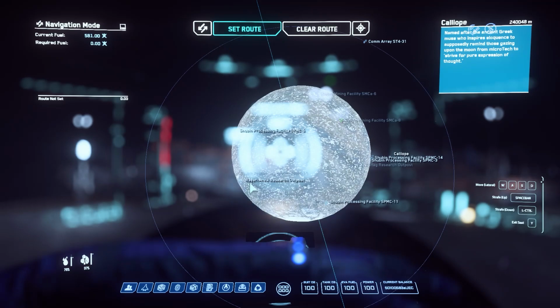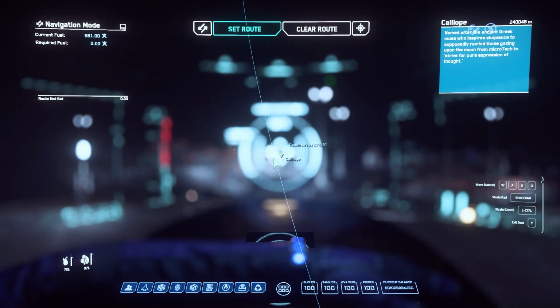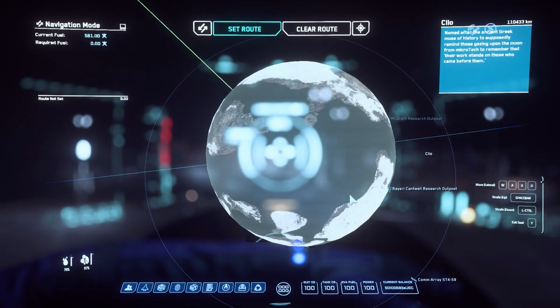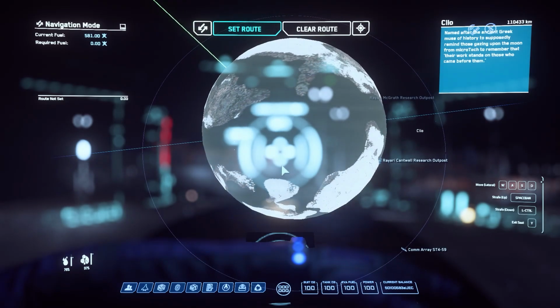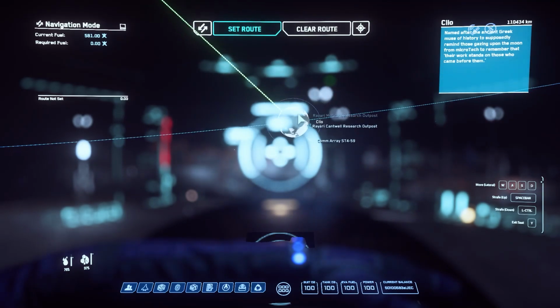These ones, the Rayora Angvik Research Outpost. You can land there, so you can just visit all of them. Then if we zoom out, Cleo. One there, one there. I think there's only a couple of places here, isn't there? You can visit both of them from Cleo.